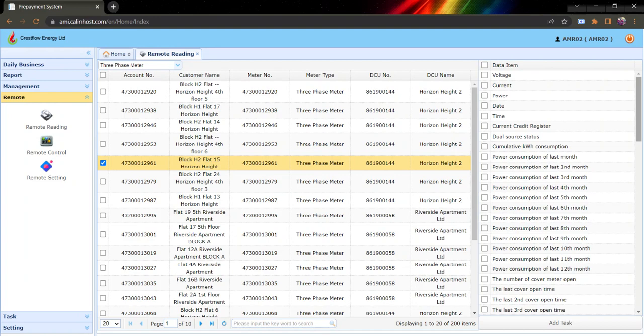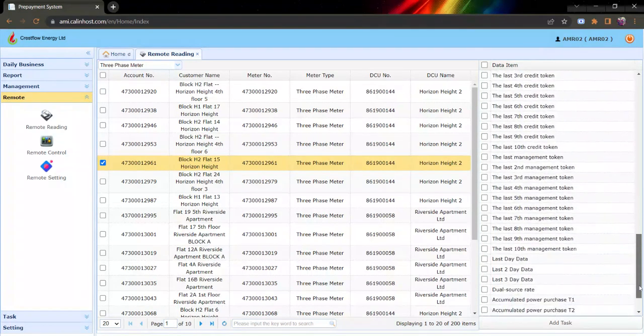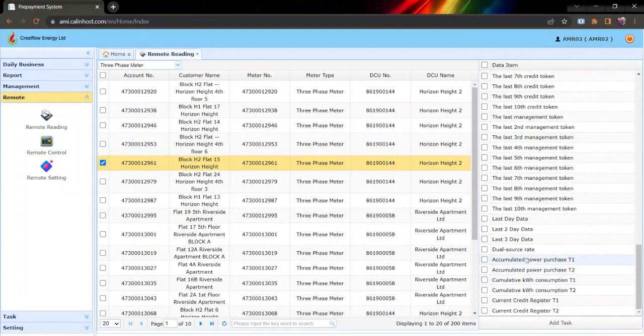The parameters we'll select today are the current credit register, the cumulative power consumption, and you come down here to the dual source rate.